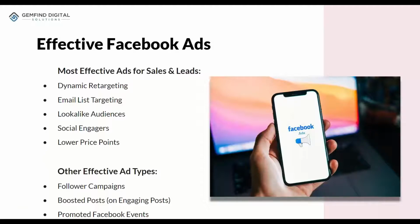But ultimately, where we see the most success is typically when somebody's starting from a search first. So they're starting from a search engine, or they're coming from an email list, because those two forms of audiences, or custom audiences, are basically someone that we already know has interest in the product or service that you're looking for. So the real big difference between search marketing and social media is intent.